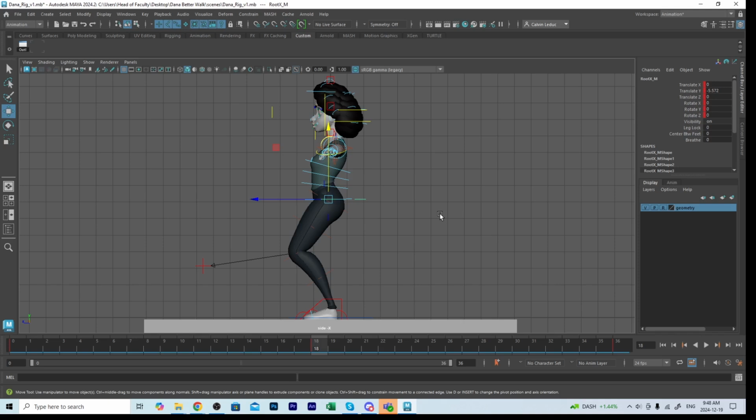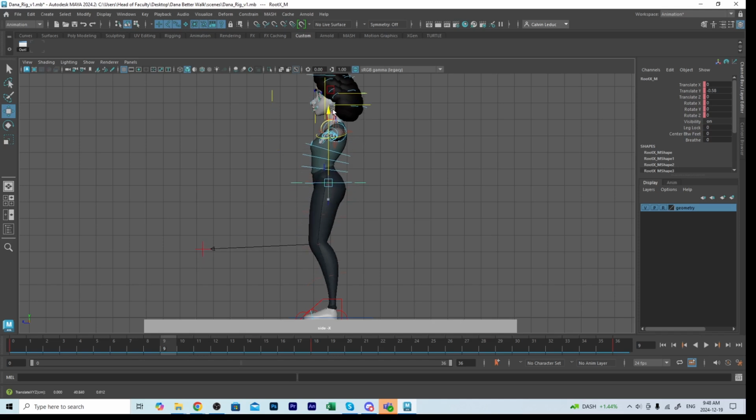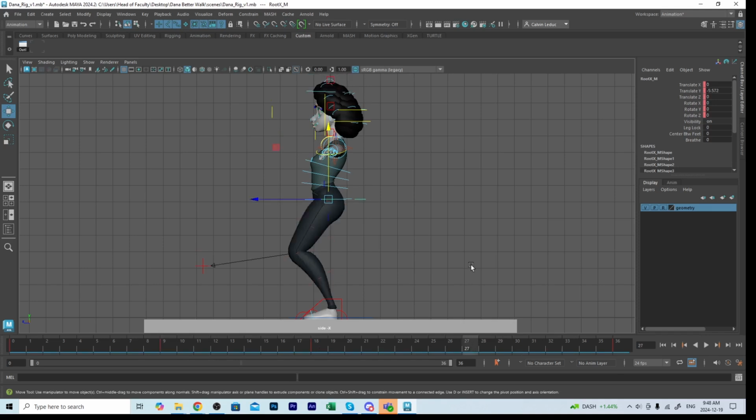Now, the other major key in a walk cycle is the passing pose, and that's where you're standing on one leg. That leg will be straight, and your other leg is coming up into the air. So halfway between 0 and 18, on frame 9, I'm going to pull my hips up, but I don't want them to be perfectly straight, almost straight, because I'll be doing things later that'll make the leg straighter. Rekey it, translate, rotate, and also halfway between 18 and 36, and that's going to be frame 27.